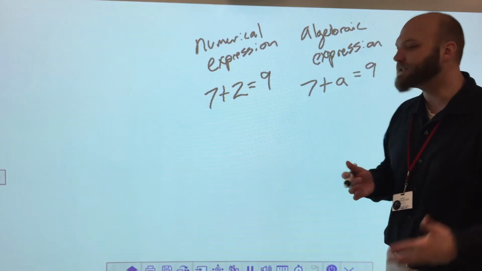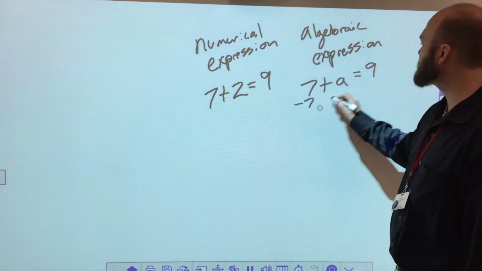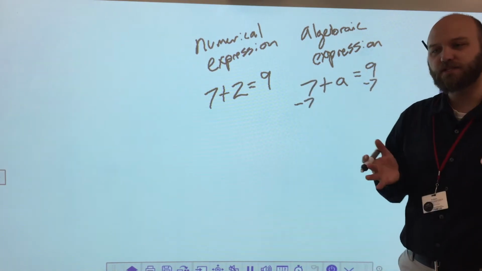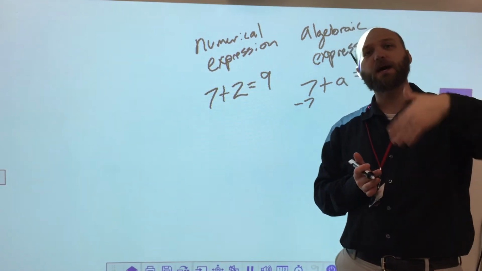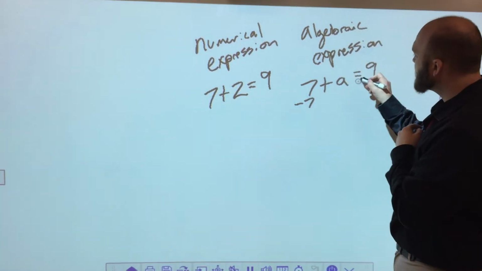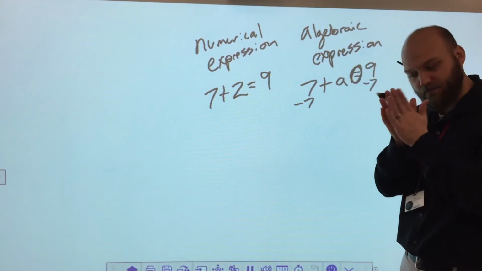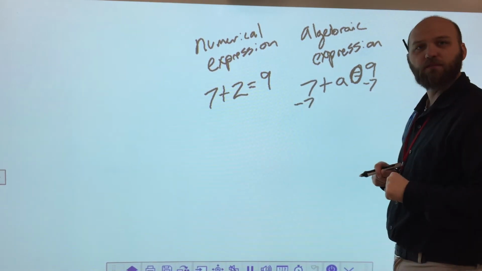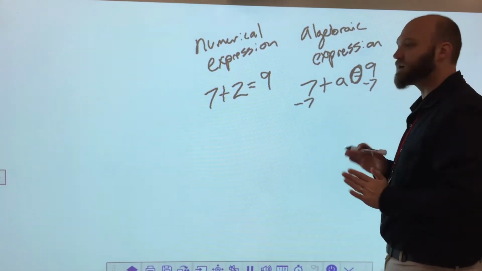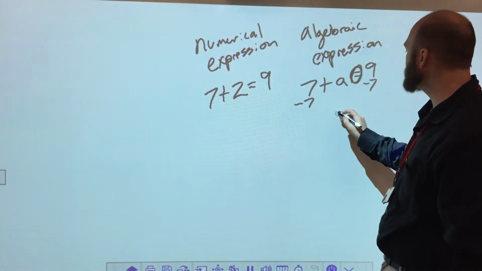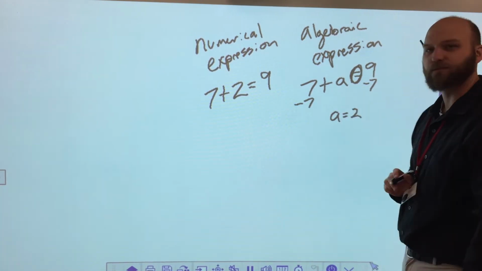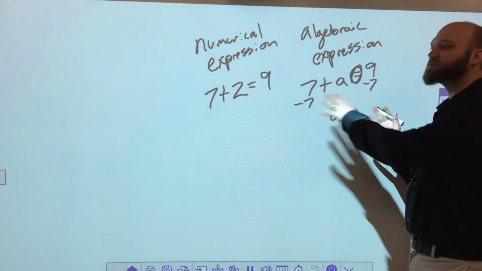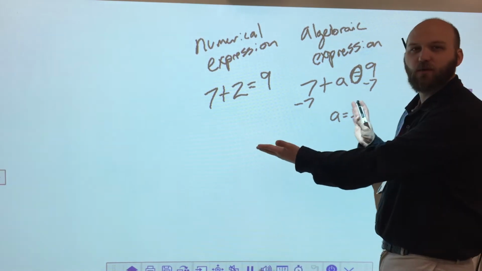But really what we're doing is saying, if I take 7 away from both of those, let's just subtract it. And just like with fractions, whatever I do to the bottom, I do to the top, whatever I do to the top, I do to the bottom. This is my middle piece, that's my equals. Whatever I do to the left, I do to the right. I can take 7 away from both of these, and that doesn't matter because they're still balanced, they're still equal. And when I do, I get a equals 2. So in your head, you could easily say, well, Mr. W, I know that 7 plus 2 equals 9. Yeah, but as we move into harder problems, this is really all we're doing.